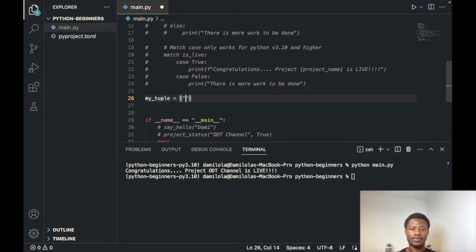Let's say food, my tuple. What do we want to put in here?